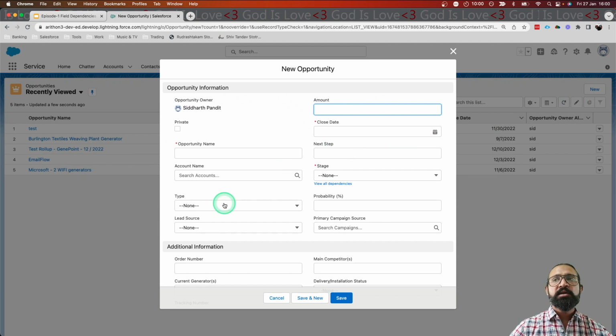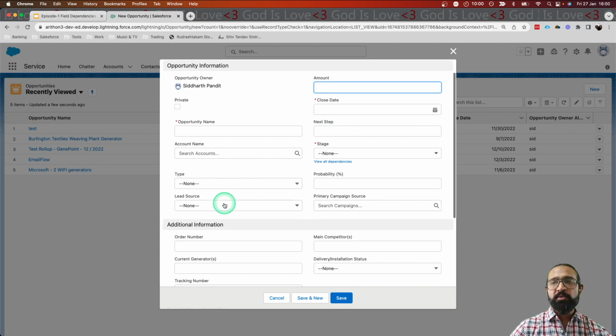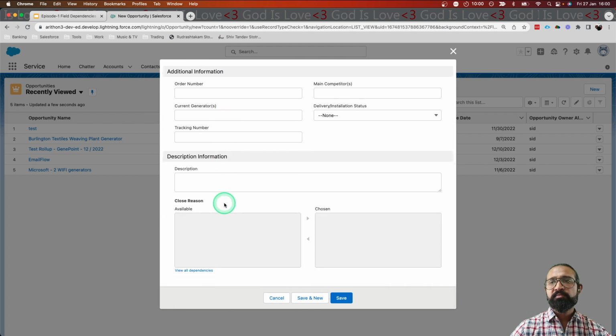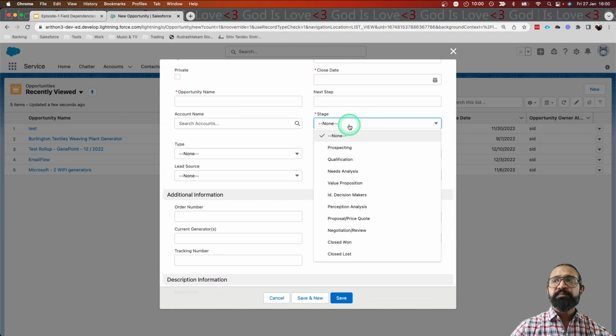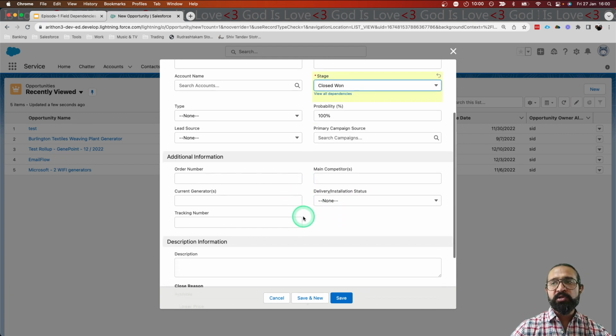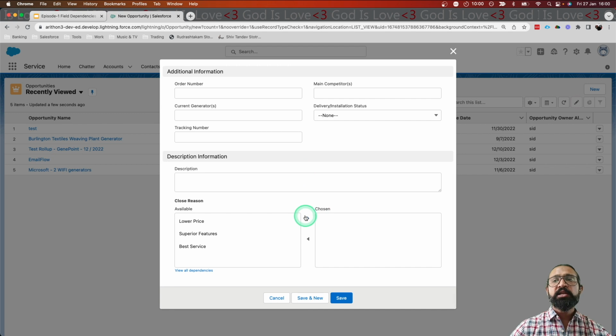On this opportunity creation modal, if you scroll down, you'll see the close reason field at the end, but there are no values available because the stage is none. If you change the stage to Closed Won and scroll down and verify, you will be able to see only those values that you configured for Closed Won.